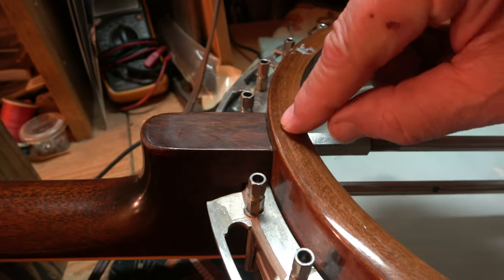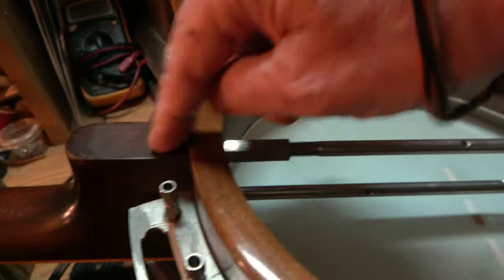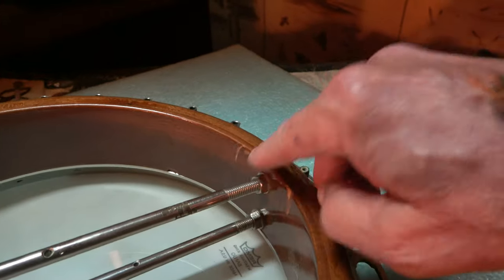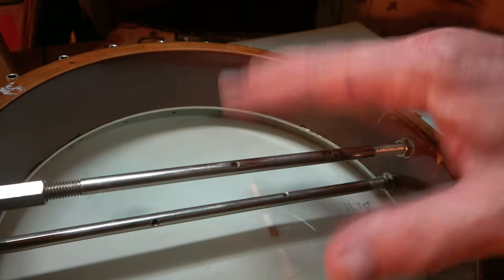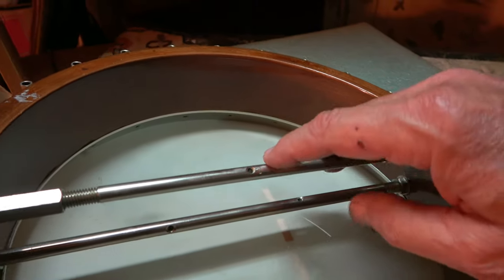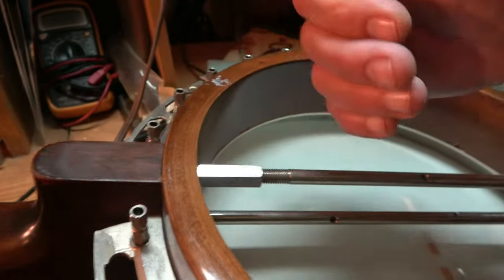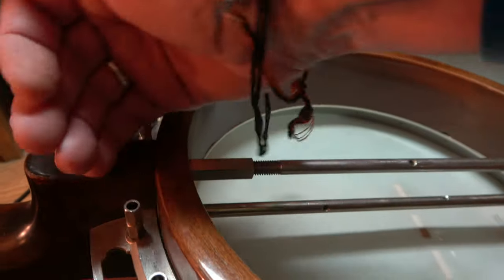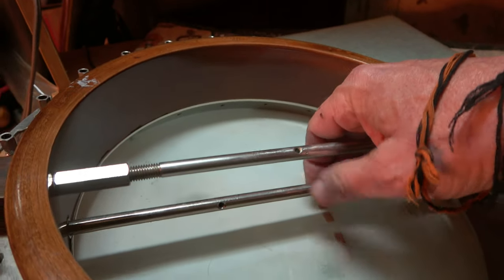Say there was a big gap right here and I wanted to close it up — I'd have to loosen this, because this locks everything. So loosen that to close that gap, loosen this back here too, and then stick a nail or a tool in there — if I had the tool, I don't have it, never had it — can't believe I never did in all the years I played these things. Loosen this, stick a nail in there, and start turning it clockwise. See, that would draw this back. You've got two options: you can either do that, or use this one to shove the front of the neck away from the banjo. In some cases you've got to do both of them to get what you need.